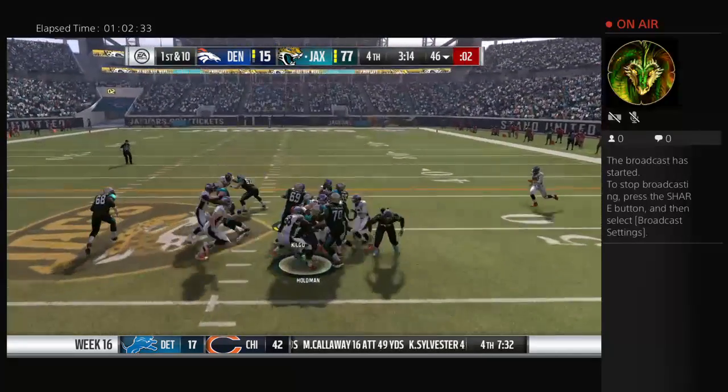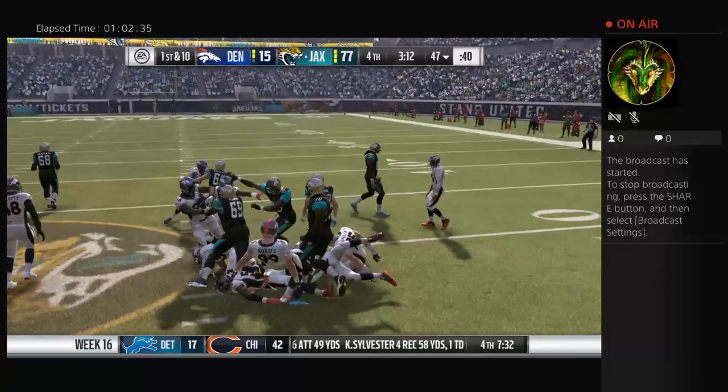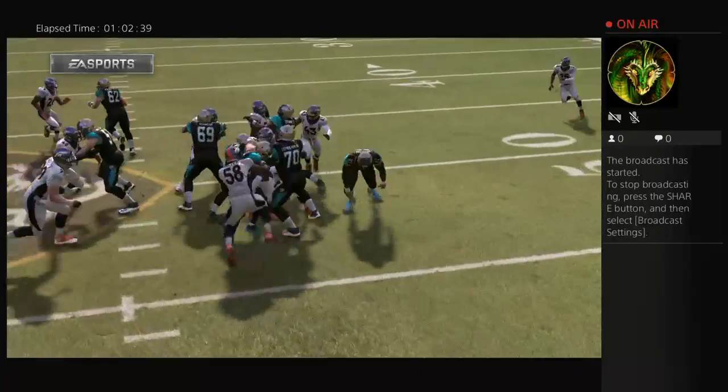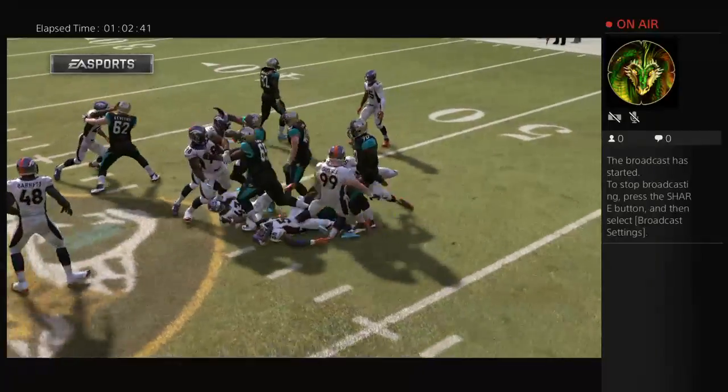And on the ground they go with a running back. And for one of the few times here today, this run's not going to go anywhere. Credit him with a 1-yard gain there to make it 2nd and 9.